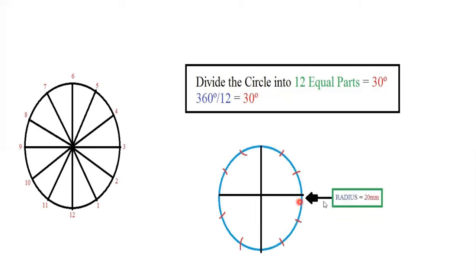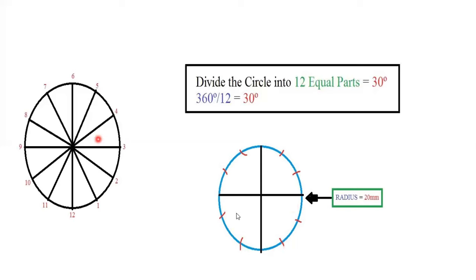For the alternative method: this is the circle with radius 20 mm. Keep your compass at a point on the circle and cut an arc to your left and right. Repeat this from each new point, cutting arcs of 20 mm radius to the left and right. After doing this you will have a set of arcs that divide the circle into totally equal parts. Follow whichever procedure is convenient for you.